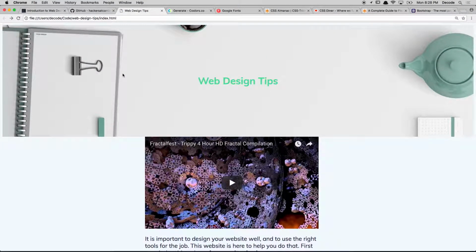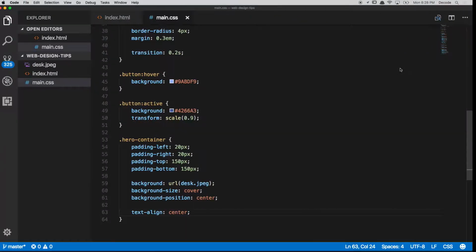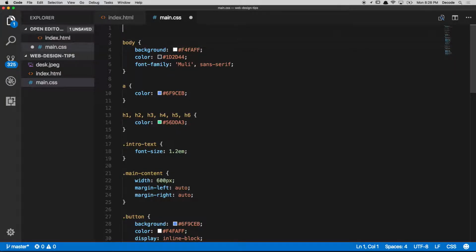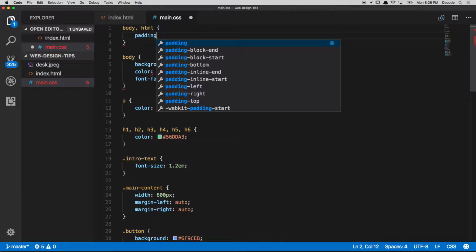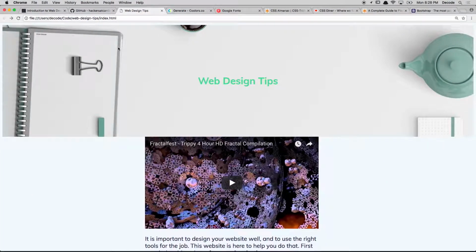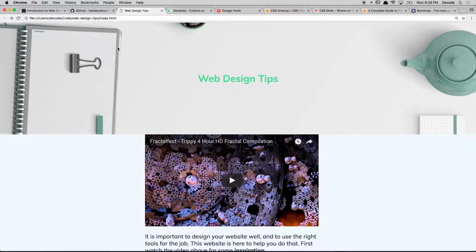So this is starting to look a lot closer to what I wanted. Some things I notice I want to change immediately. There's this frustrating border around the top of the hero here. Now that's because browsers by default put a bunch of padding in the document, but we know better. We don't want it. So I'm going to say body, html. This is a little declaration that usually gets rid of all that space on different browsers because they all do it in slightly different ways. So now if I refresh the page, it's gone.